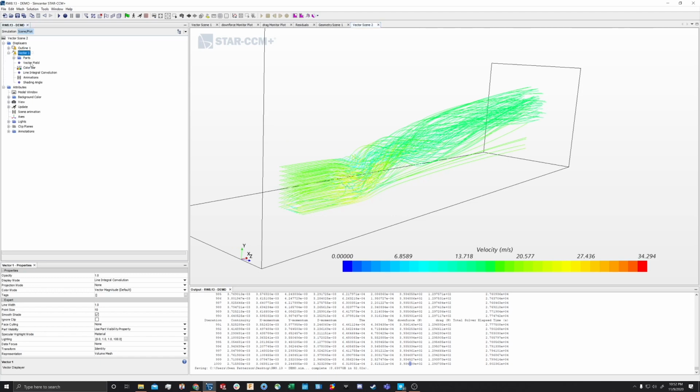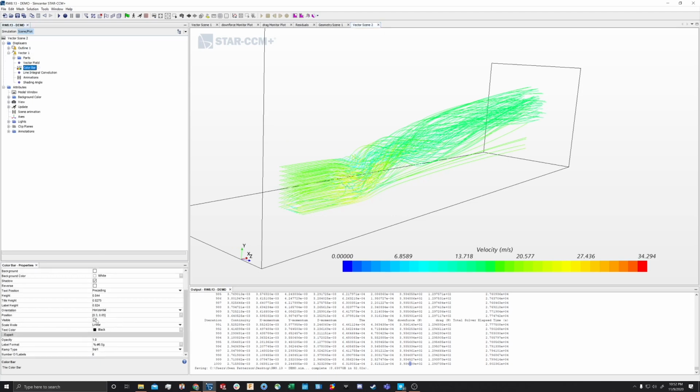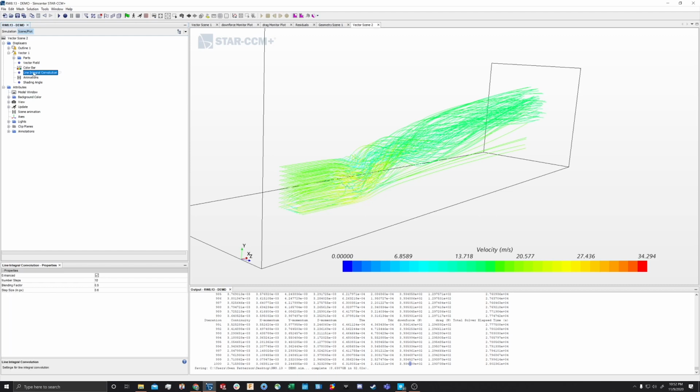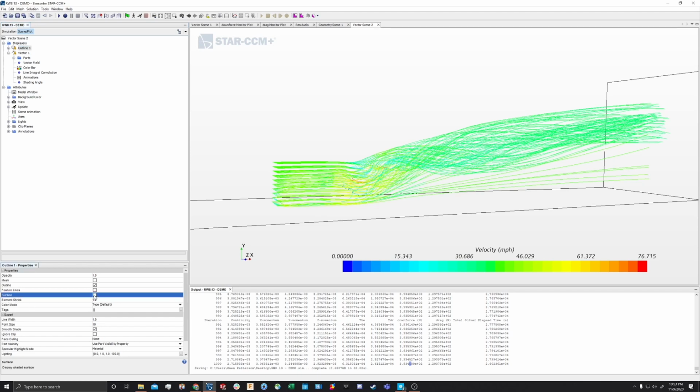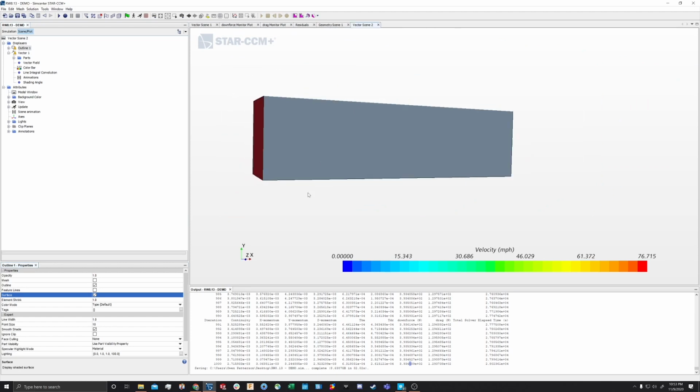So I'm just going to change a couple things here. One, I'm going to go down and change this to miles per hour. There we go. So it matches the speed that we picked initially. And then the other thing is I'm going to add that body in. To do that, we're going to go to Outline here. And you see in the top of the properties, there's a Surface checkbox next to it. Click Surface. And then there you go.